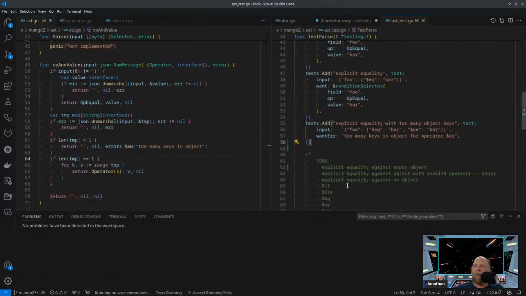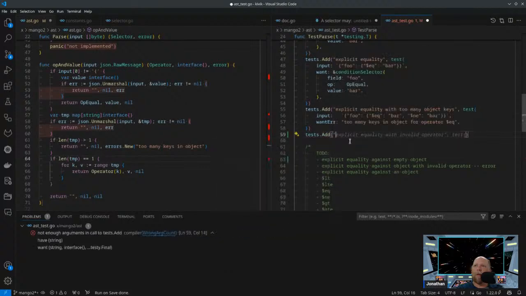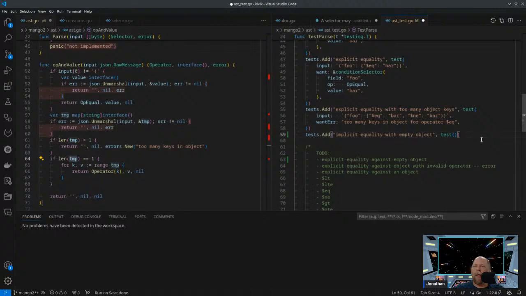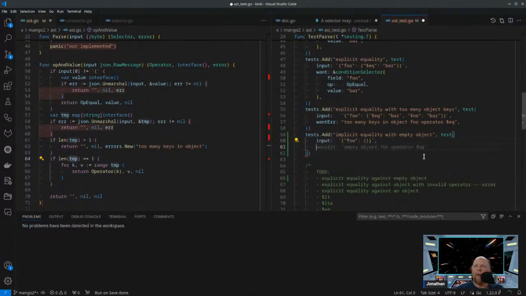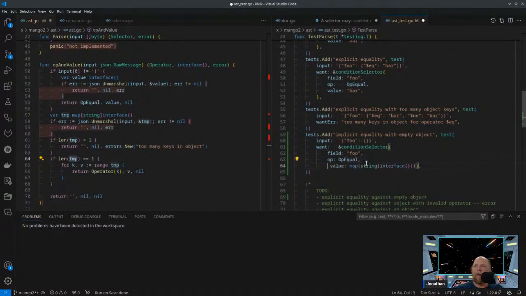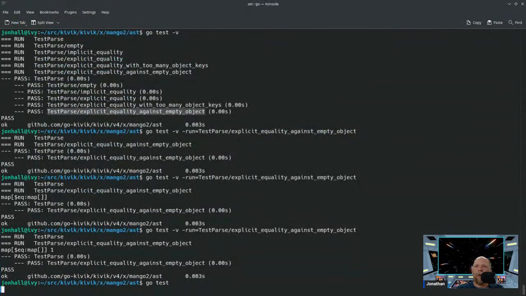What I do want to test for is implicit equality with empty object, because what I want to test is what happens when len temp is 0. That's what I'm trying to get at, right? And I'm going to reverse engineer how I would get there. I think this is right. Should format this better. Equals, and that's exactly the same value I just had. I should have just kept that previous case and modified it. But let's see what happens here.